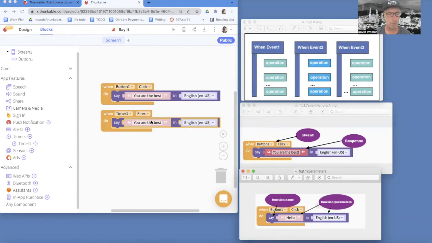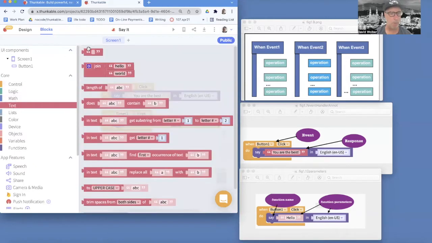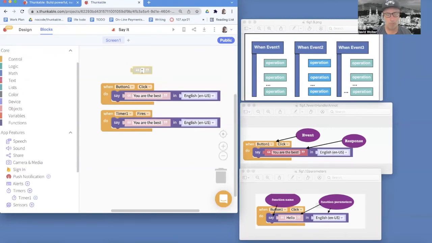And I can switch this. I did want to say, notice there's a red block here. So you can actually grab red text blocks. In this case, I'll just grab one and drag it out, and I can put whatever I want in here. I could put hello. And I can just replace that default pink block with hello. So don't get weird. When you bring out a say block, the default thing inside here is pink, but you can put a red block over it and put whatever you want. But you can actually just type right here and change that as well.